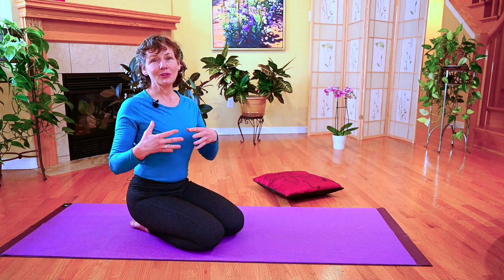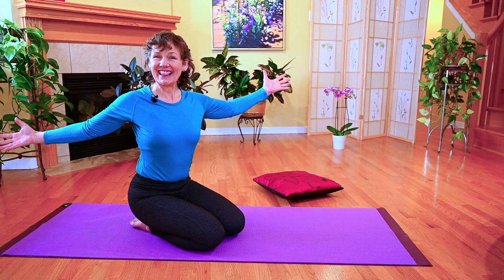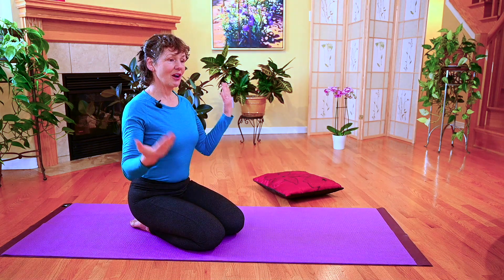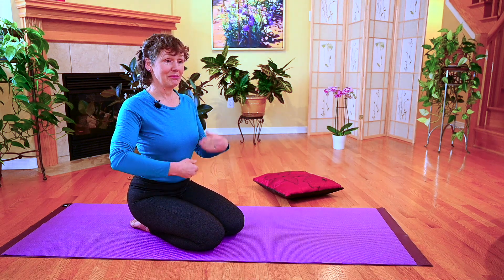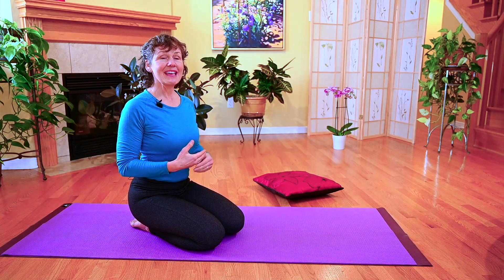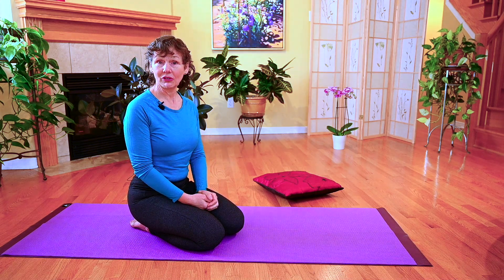Going back to these mindful moments of movement — maybe extend that to sitting upright just a little bit longer, so that your body starts to get more accustomed to being held in a more neutral position. That way you can not just look your best, but be your best in terms of voice projection, functional movements of all your body parts, keeping your organs happy, your spine happy, and your discs happy. A lot of individuals in their thirties, forties, and fifties have disc herniations, and this is because we spend too much time in flexion.